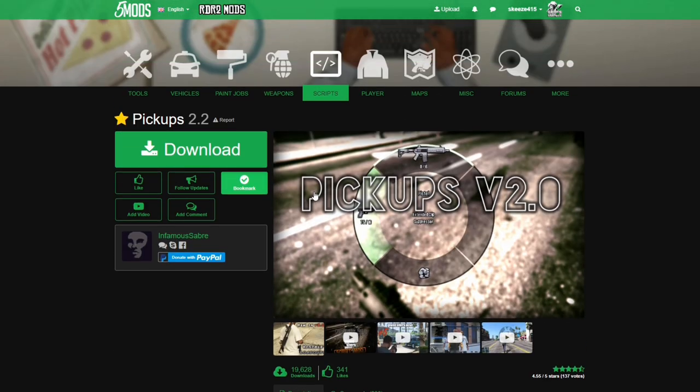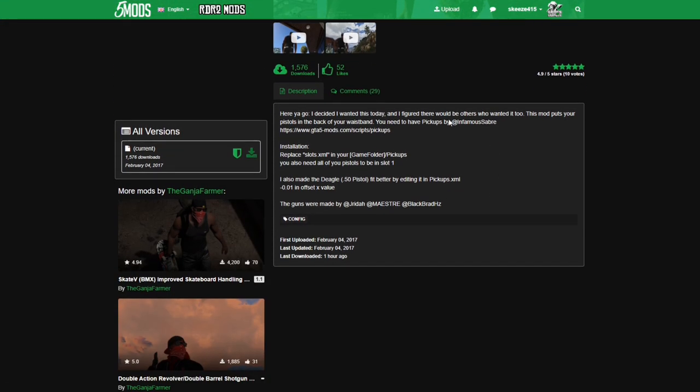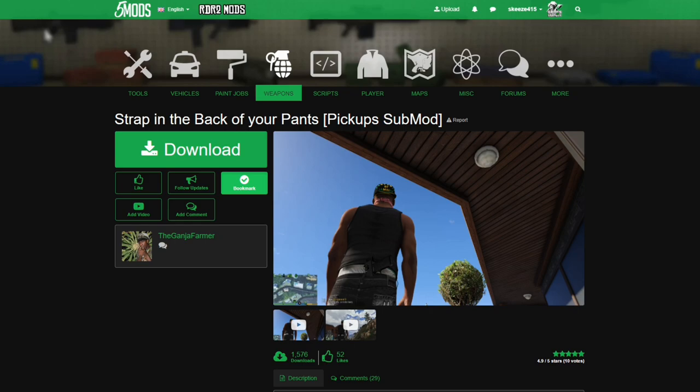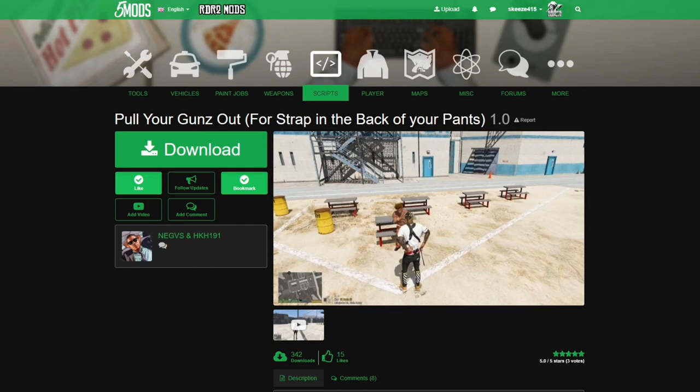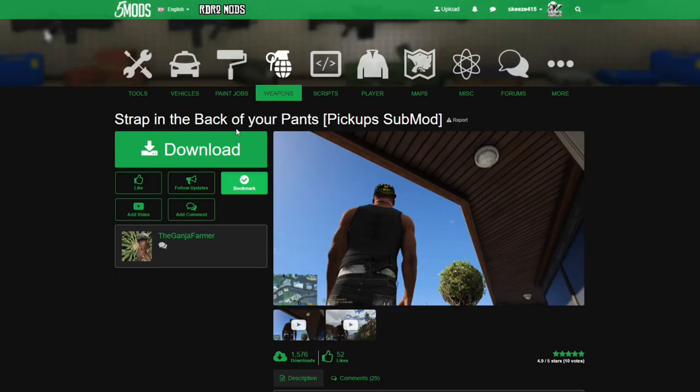Now the next requirement that we are going to need is Strap in the Back of Your Pants. This is a Pickups sub mod, made by the Ganja Farmer. Shout out to the creator. When you get down to this page, do the same thing. Read the full description, come over here where it says current and select the green arrow to download. So the three that we need downloaded today that we will be installing are Pull Your Guns Out, Pickups, and Strap in the Back of Your Pants.